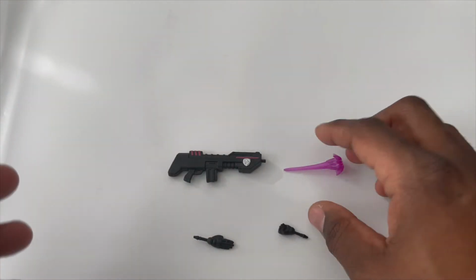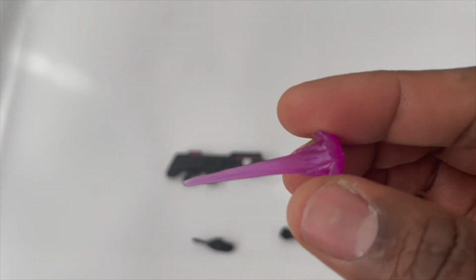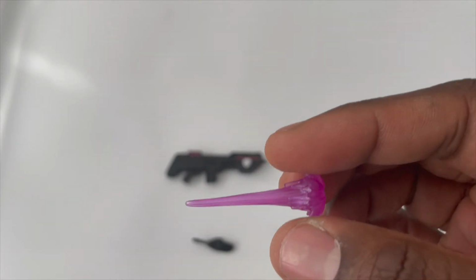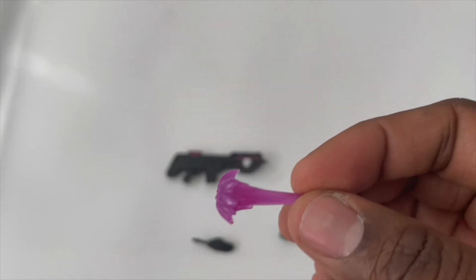So, enough about that. Then, of course, you have the Lightning Collection blast effect. Once again, they're recycling the same one. The only thing they finally did right was make it the same color as the Ranger, so I give them kudos for that, I guess. That's about it for this, just a basic Lightning Collection accessory. It just makes it look like they're shooting a blast out of the gun.